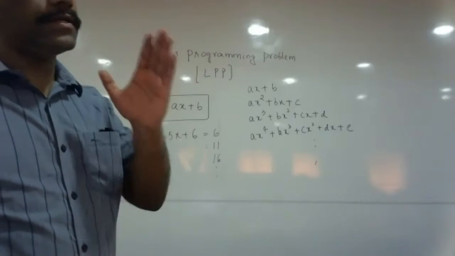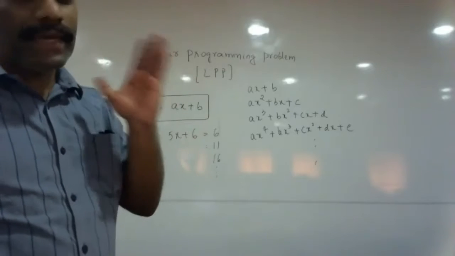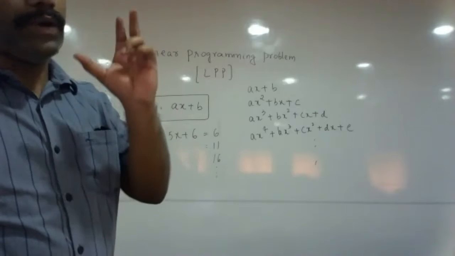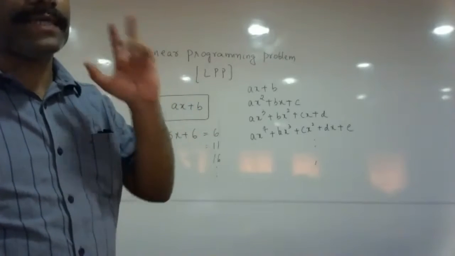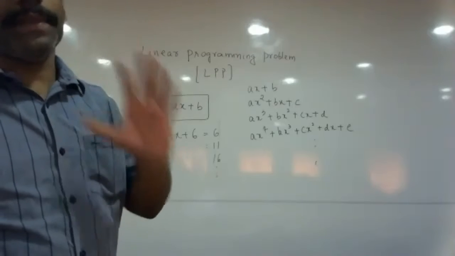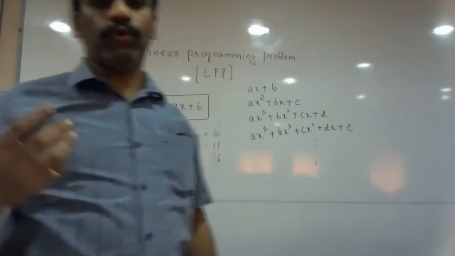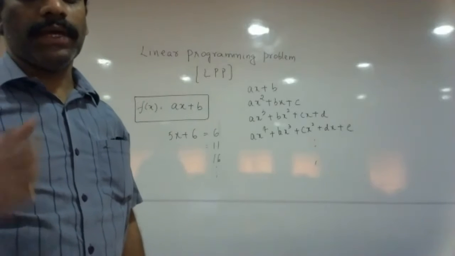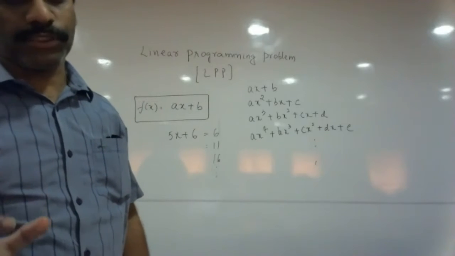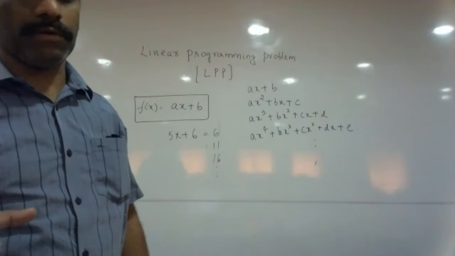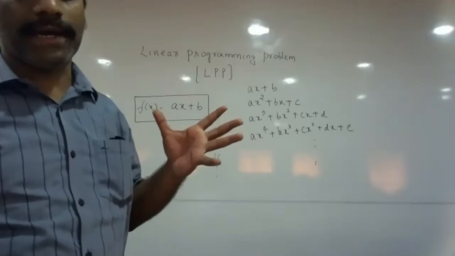Okay, so by and large, as far as linear programming problem is concerned, linearity refers to, here we are trying to take or consider those set of variables which has a perfect synchronization between them. When it comes to formulating a linear programming problem, the basic requirement here is there has to be always a relationship established. You cannot take two strange entities and then try to study linearity there. It doesn't happen that way.